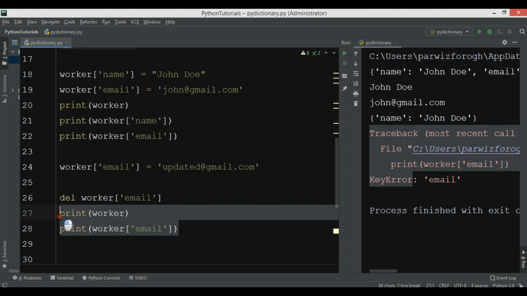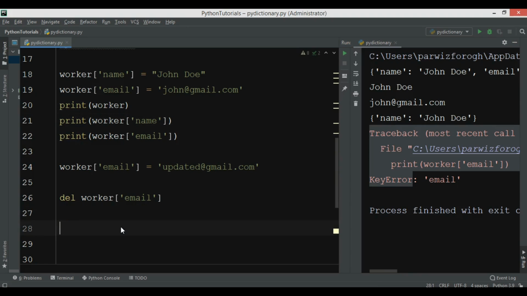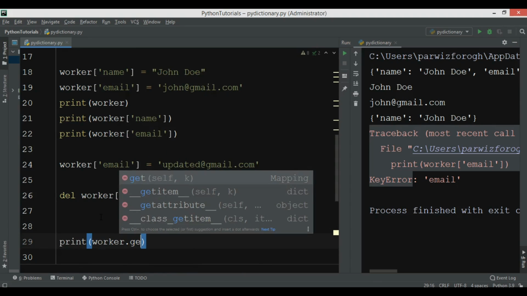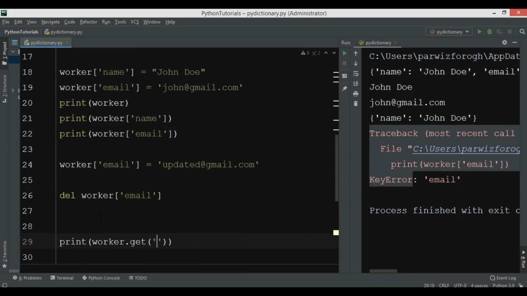Right now our email is deleted, so we can say print worker dot get, and we want to get email if it was accessible.